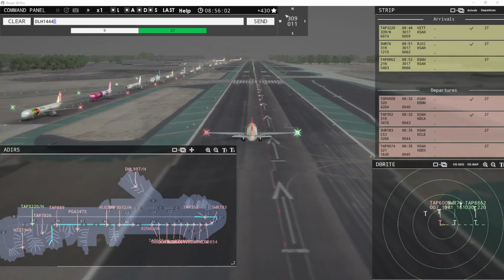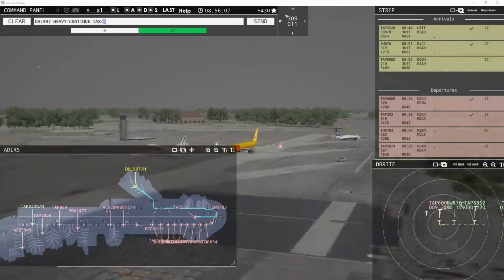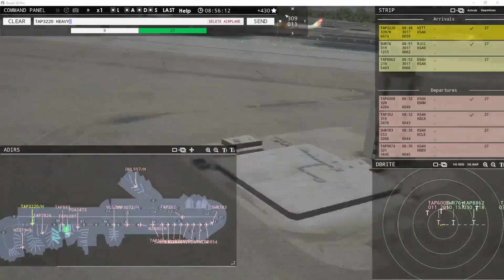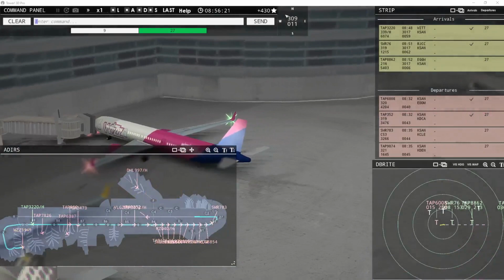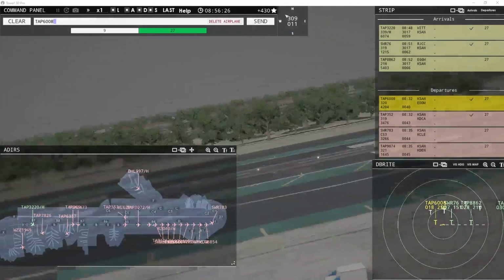Connie 9997 heavy, continue taxi. Air Portugal 3220 heavy, taxi to terminal. Didn't hear me. Taxi to terminal, Air Portugal 3220 heavy. Pushback approved, expect runway 27. Ground, runway 27 pushback approved, Wizz Air 3945. Air Portugal 6008, contact departure. Contact departure, good morning, Air Portugal 6008.